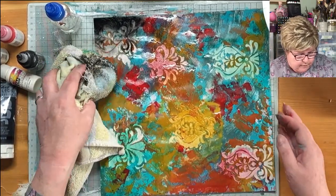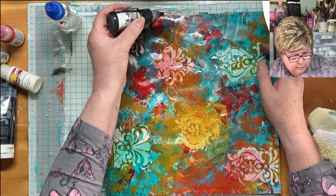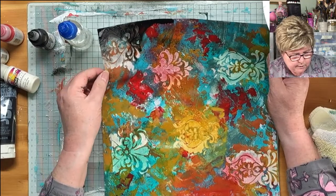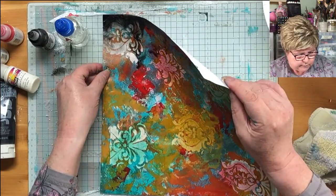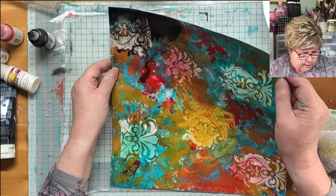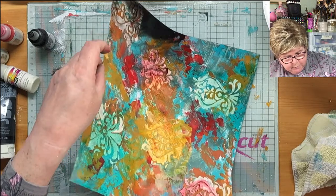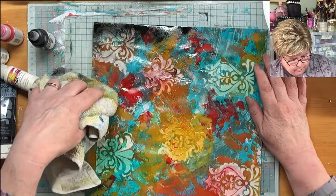See why I didn't want to use my good Timmy towel, can't you? So I've got black there, that's fine. In fact, I want a little bit more just along there. Looks a bit like somebody's just put it in a corner. Let's run that back over that one. So this is, I mean, it's playtime is what it is, really. You can do what you want to do. Send your paint wherever you want to send it. I'm going to leave that quite dark black at the top.